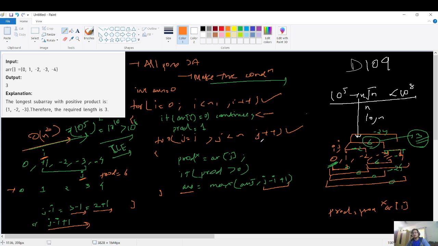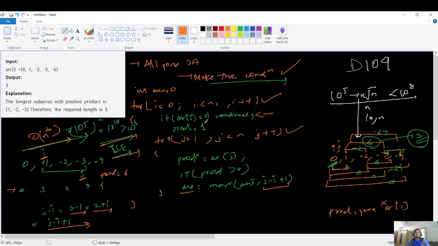This was a very naive approach, and this always works whenever there is a question of possible subarrays. You just run the two nested loops, you initialize the possible conditions as asked in the question, and you're good to go, right? But this code is taking O of n square, right? So even if I code the solution, some of the test cases will pass, and we will get a TLE, because n square is 10 power 5 whole square, which is 10 power 10, which is greater than 10 power 8, and we will get the TLE.